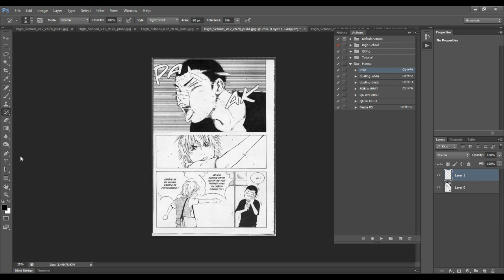Be careful though, there are a few things that it won't do. I believe sometimes the options up here won't be affected by the actions. So for example, if you wanted to change to a dodge tool, it will change to a dodge tool, but it won't change it to highlights automatically. So if you're on shadows for some unknown reason, it won't change it to highlights. And I don't believe that it will actually change the exposure either. But what Photoshop does do is it will save this anyways, so if you are on dodge and you hit highlights, it will remember that anyways.